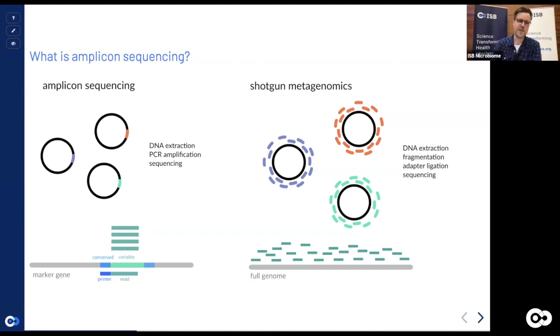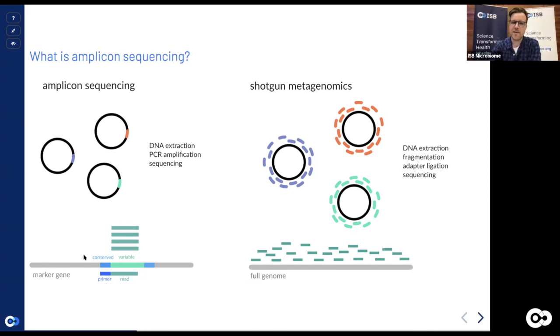You get the mixture of DNA from an environment. Now you want to know what organisms are in there. You actually need to sequence something that gives you that information. And if you want to save money, you probably want to sequence the smallest possible part of the genome that gives you that information, because the longer the part of the genome you want to sequence, the more you have to spend on sequencing. So the idea is to have that marker gene.